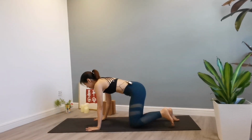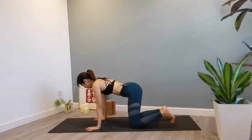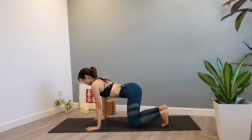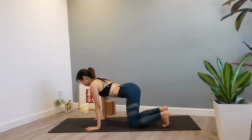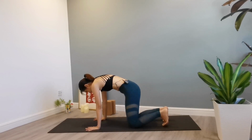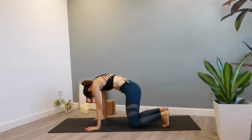So have your hand right underneath your shoulder, knee under the hip. I want to start on all fours, with a neutral position, where you are able to feel and sense the head position, shoulder position, and the sacrum position. Then from here, you're going to breathe out, really push the floor away, draw the navel in, and round the back. So keep that rounding position.